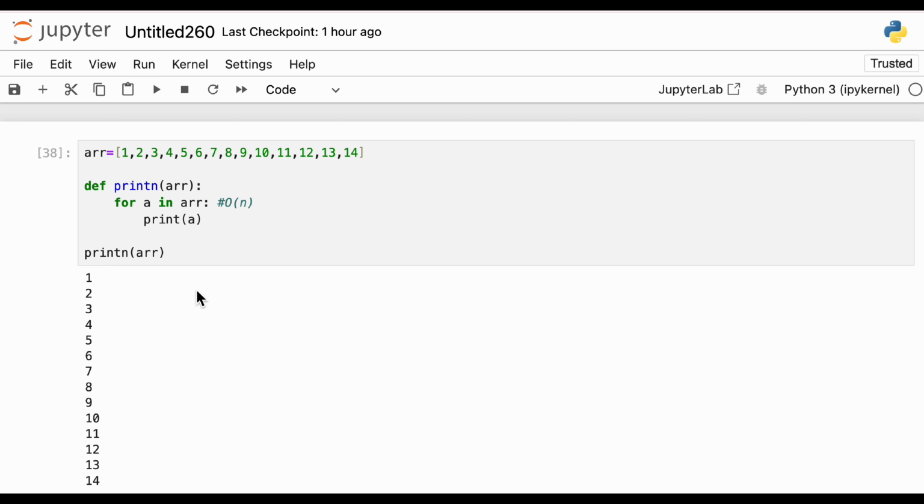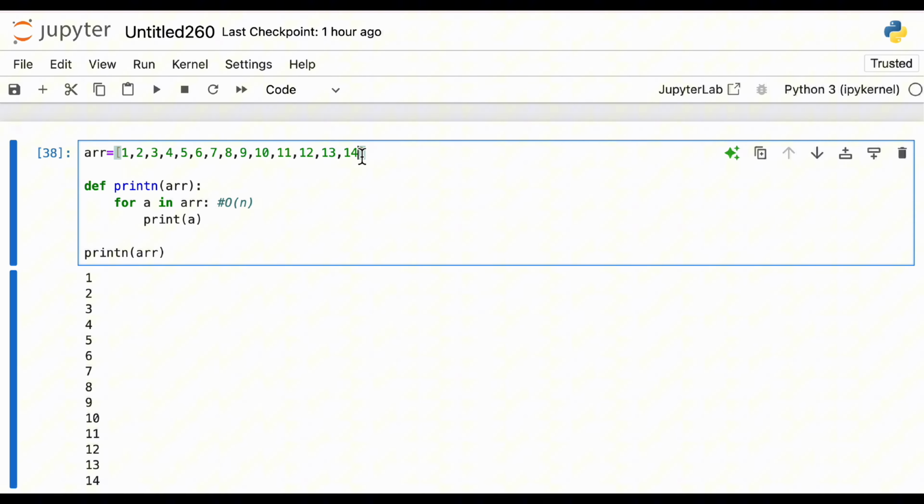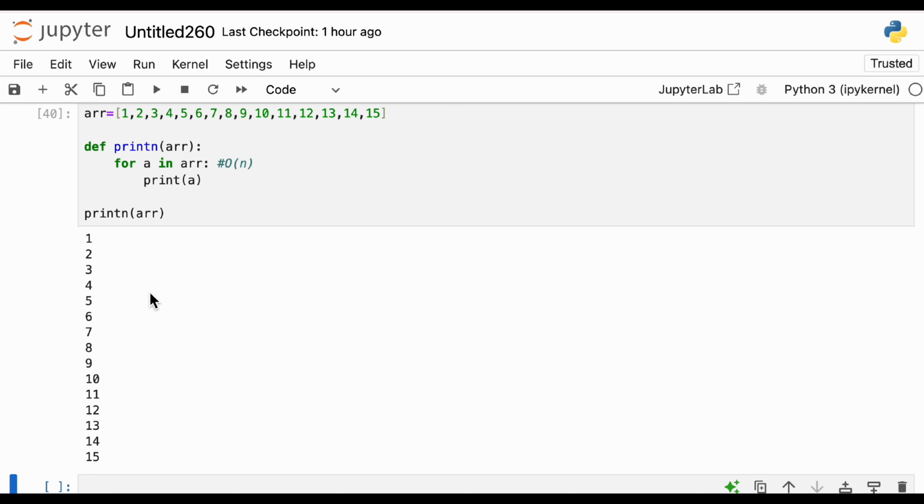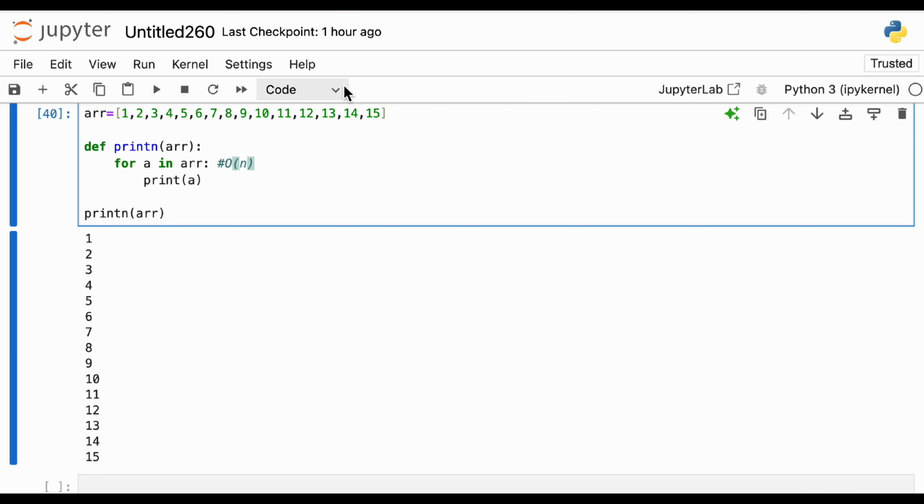Because the number of operations increases with respect to the size of the data set, for example if I increase 5 elements, there are only 5 more operations. This technically means that this is a linear time complexity, where the growth of your operations varies linearly with your data. Correct?